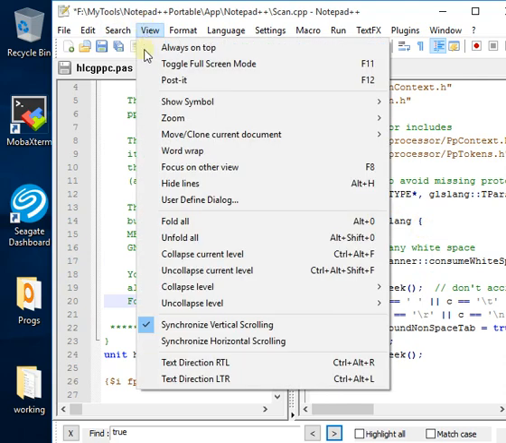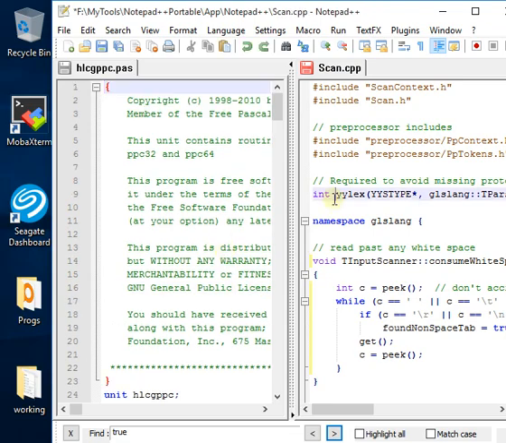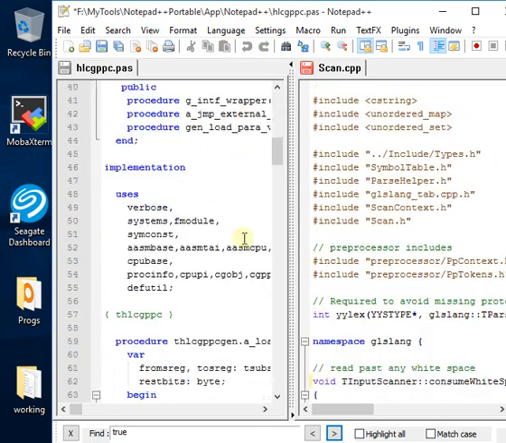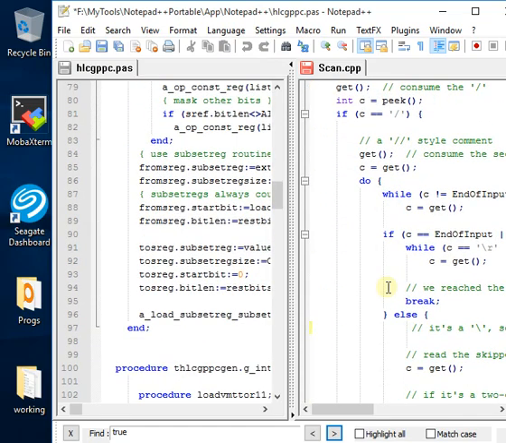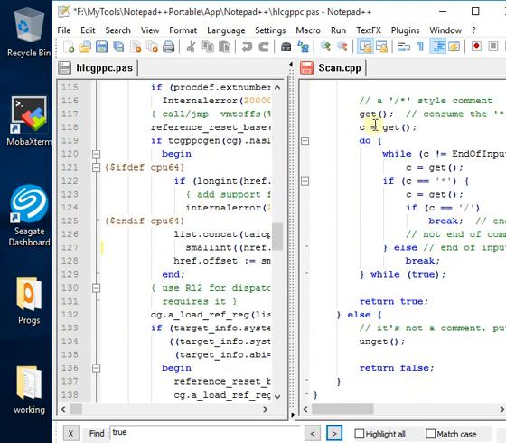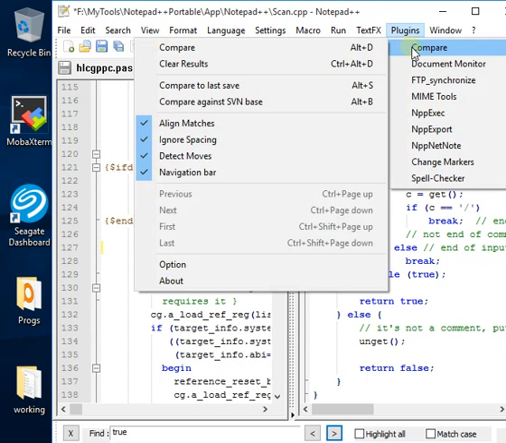You can do this from the beginning of the file. Go to the beginning here and to the beginning of this file and then force scrolling, and now they can move together. This will make it easy to compare and see the differences between the two files. This is the manual way, although you have another way to compare files with a plugin. You go to plugin, compare if it's installed, and we'll talk about plugins.